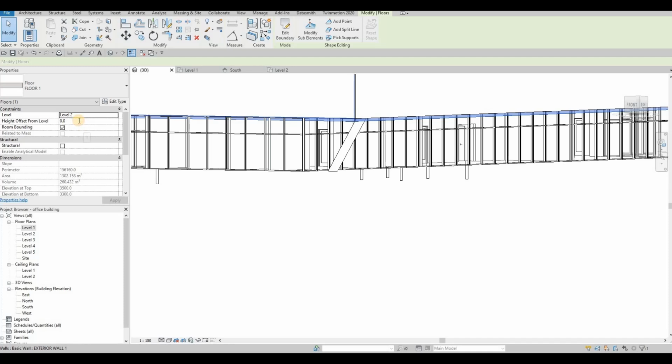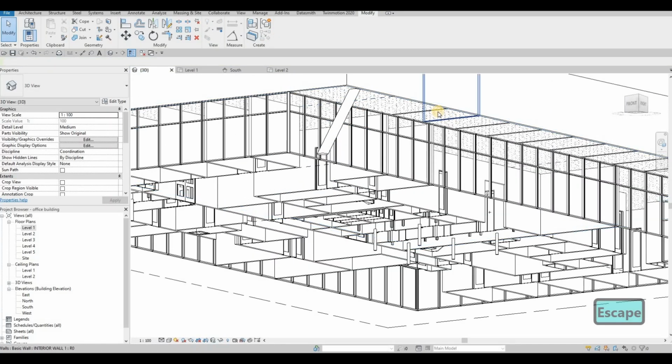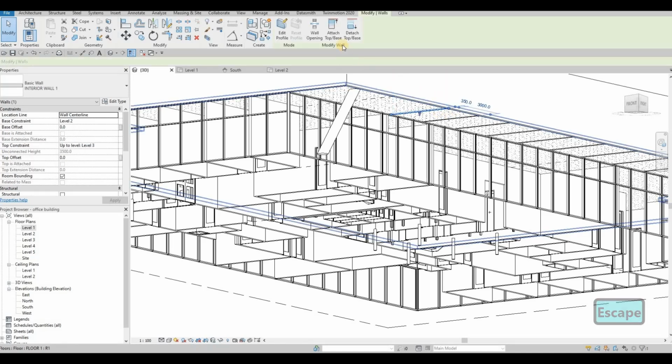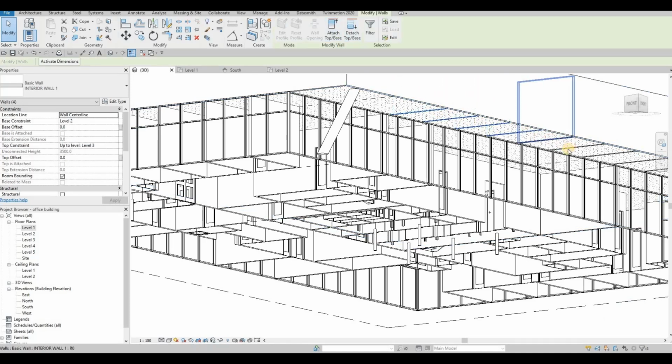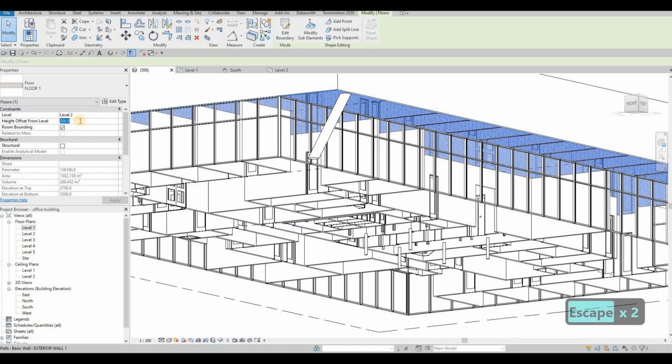This one, we're going to just height offset this to 200 so that it's flush all the way there. And then I'm just going to make this one, I think 190.